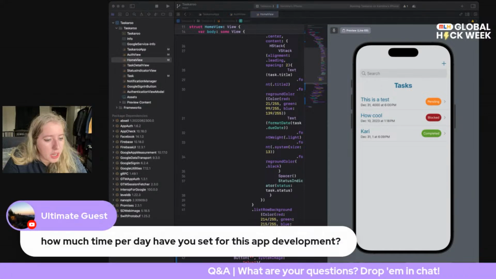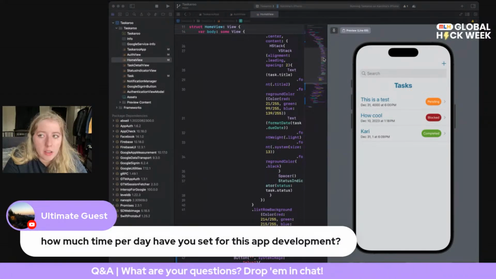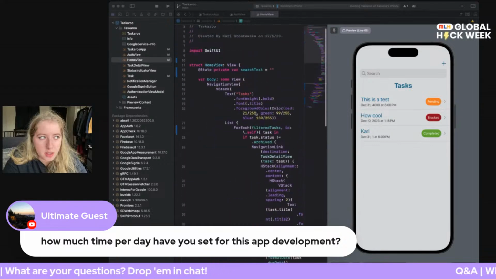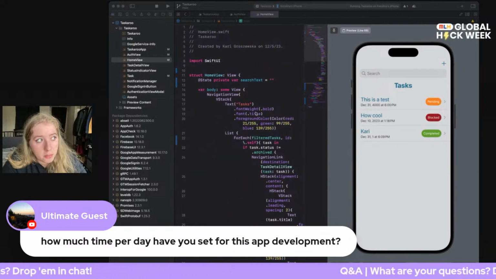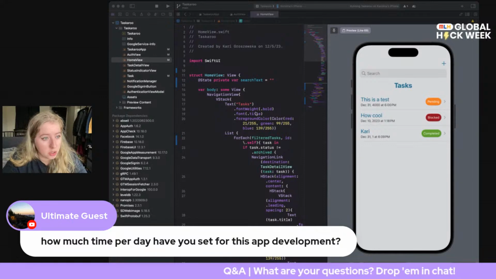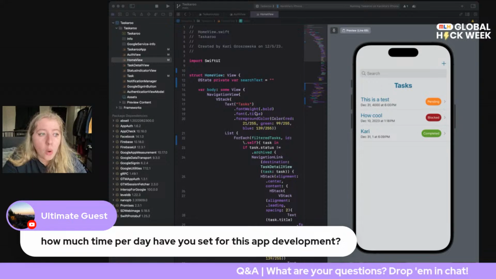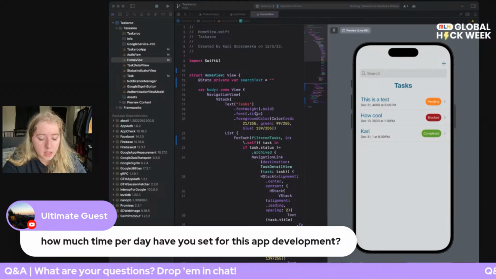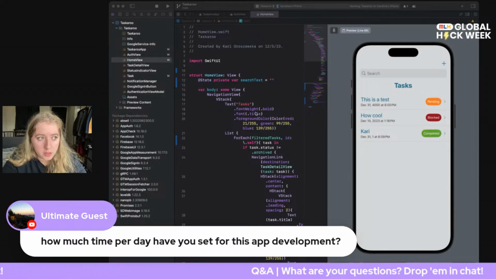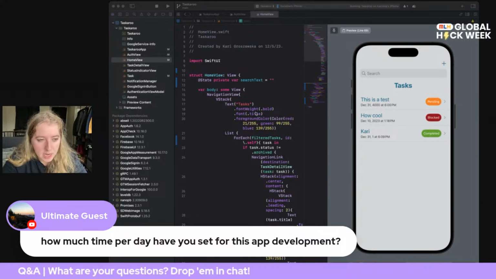So yeah, how much time per day have you set for this app development? So I've been streaming the start of building this. So far I spent 2 hours on Monday, 2 hours on Tuesday, 2 hours on Wednesday, and 2 hours on Thursday. Yesterday I had an exam in the morning, so on Friday I did not do any development. And today I'm running this stream and then another. Oh, and yesterday I had an hour because I was initially going to stream for 2 hours, and then I didn't get to stream for as long because there was a tornado warning in my area and we had to go shelter. So I have spent about 10 hours on it so far.